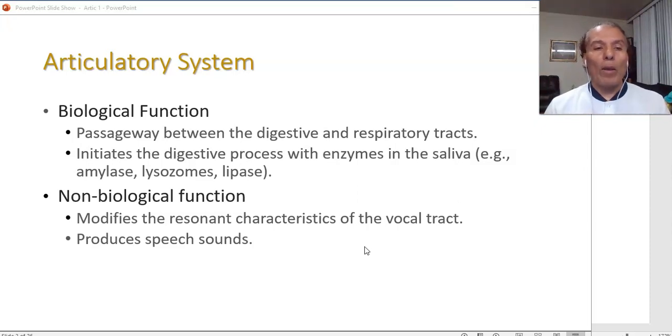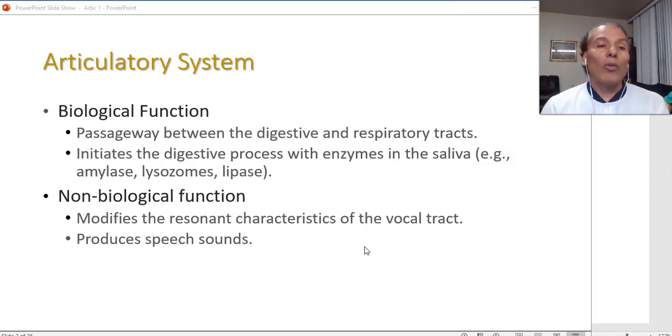So the vocal tract consists of the pharynx, oral cavity, and nasal cavity. And this together, in addition to being called the vocal tract because it makes voice, it modifies voice and voice travels through it. In addition to that, it also serves as a passageway to our digestive system and a passageway to our respiratory system. So obviously, it is a survival mechanism.